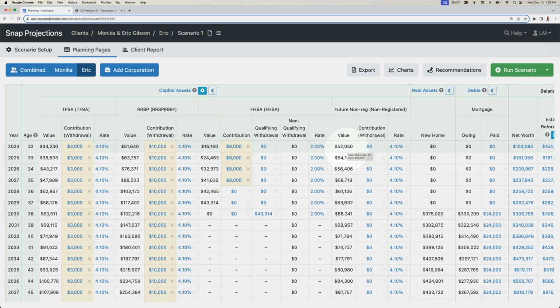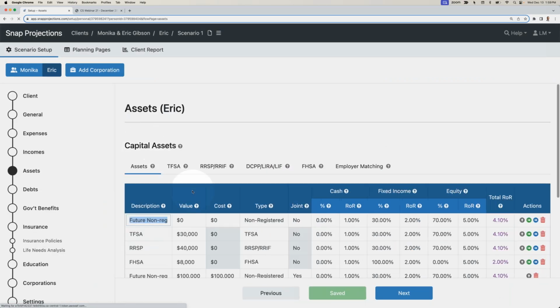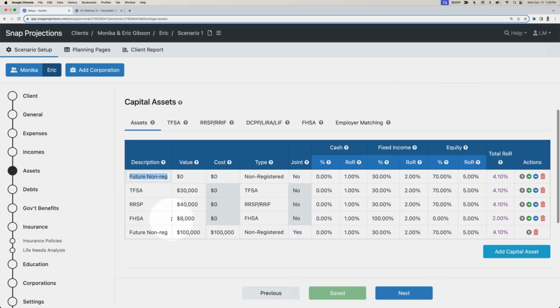One quick thing. Why did Snap stop the contributions to the FHSA after $8,000 contributions? Because you had already entered a past contribution. So maybe if you could just show where that past $8,000 contribution was. So the total is 40,000. It's just one of those, yeah, happened last year.